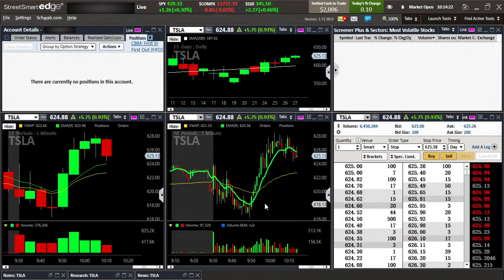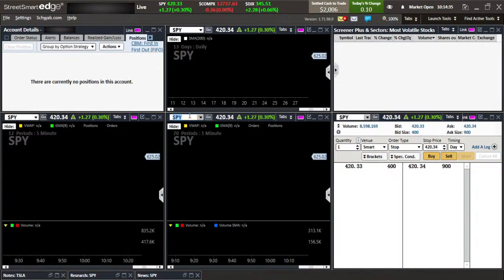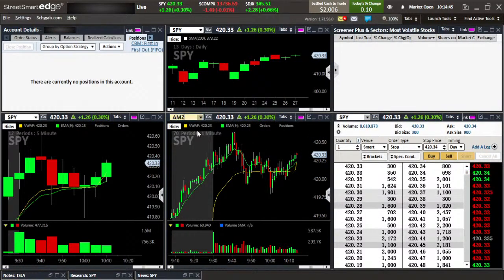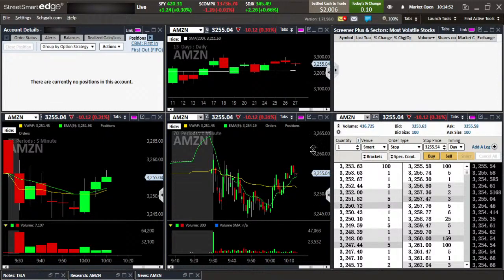If anything, you just trade options on this and hope that it goes up. But I'm pretty sure some options folks definitely capitalized on that move right there, especially if it's aligning with the SPY. Let me see what the SPY is doing. The SPY did a little dip like that and also did an upward trend. Amazon should be following suit as well. Amazon, yep, downwards trend and then pop up. Not as much volatility though, of course, because it's so expensive. From the 46 up to the 55, still a nice move, almost a $10 move on a $3,000 stock. So nice.